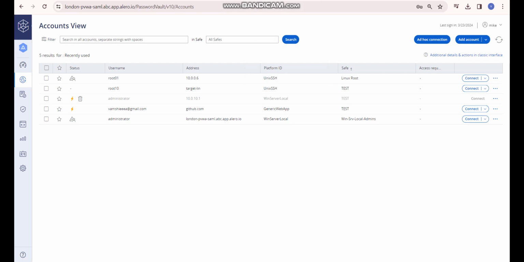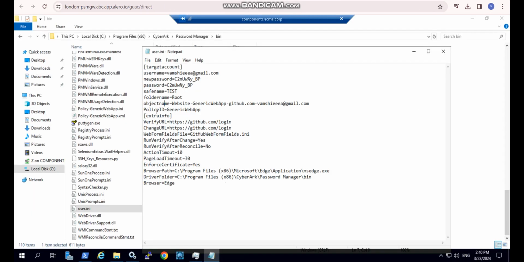In the extra info section, you need to put the verify URL, change URL, web form fields file name, run verify after change, and so on. You can also put the action timeout, page timeout, and extra parameters.